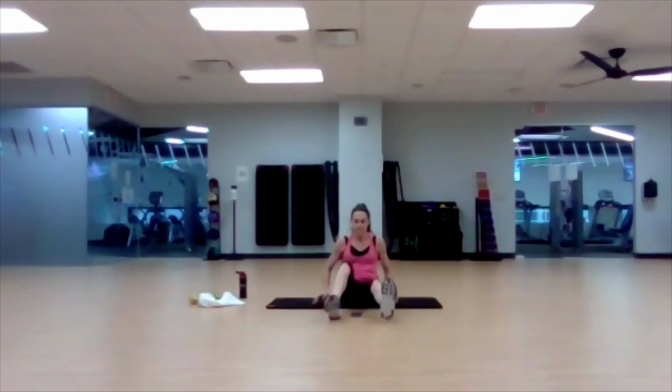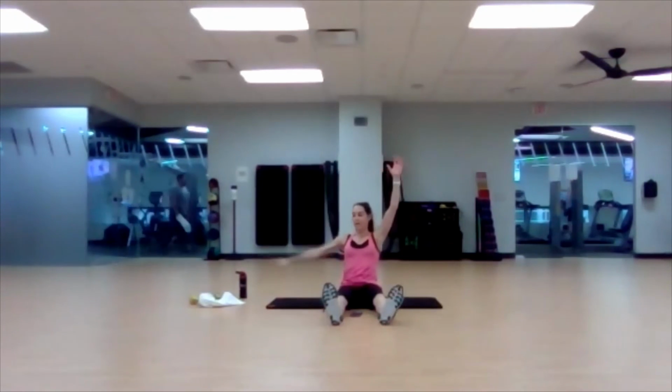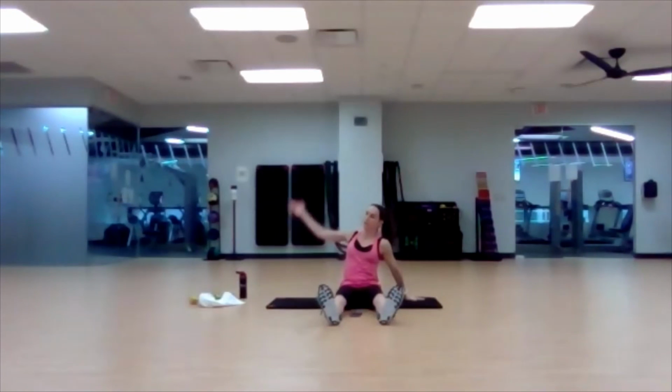To the center here. Hamstrings, the legs straight out, reach up, and you're going to drop the chest to one side. Switch. Top. Right hand to the floor, left hand reach to the ceiling. Switch. Left hand to the floor, right hand to the ceiling. Lift.